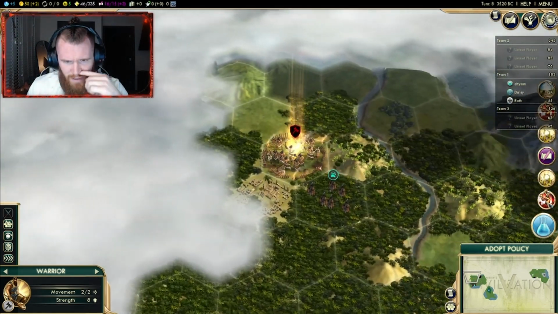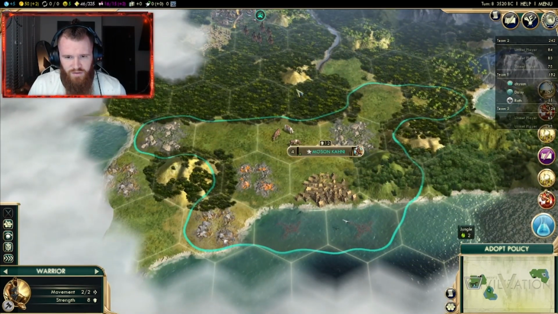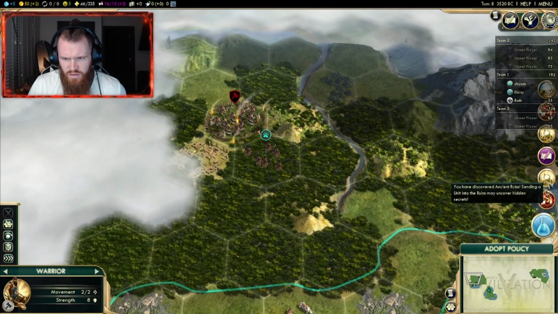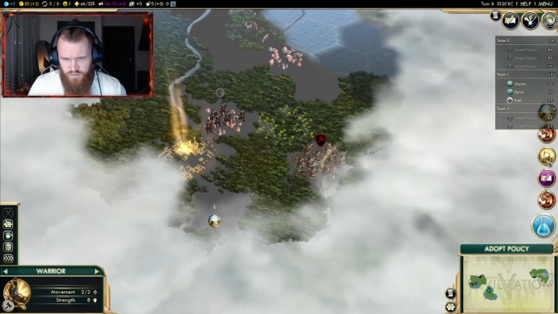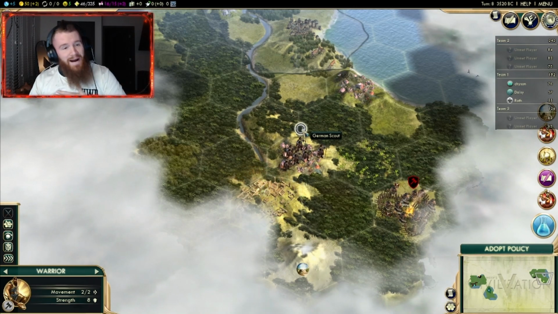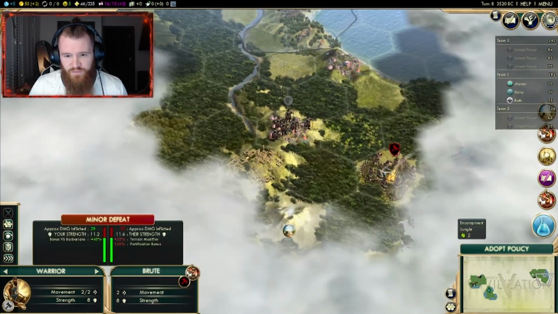See, a barbarian encampment was discovered. Looks like right next to Chyson over here. He's also got some ruins. Yeah, the ancient ruins right next to him, so we've got that. We've also got another set of ruins. So, oh, my scout! My scout! We also got... Ooh. We've got barbarians, finally.